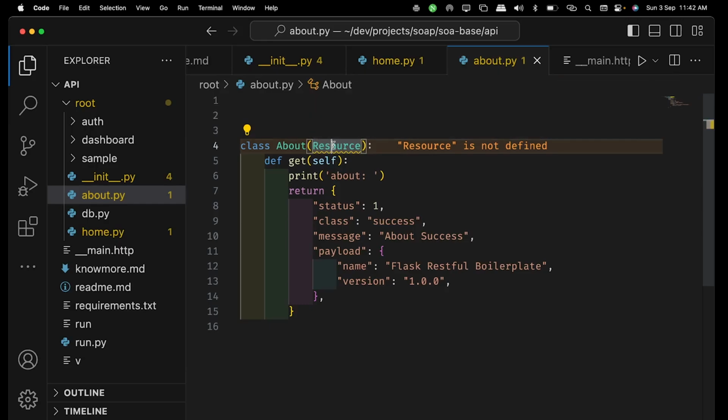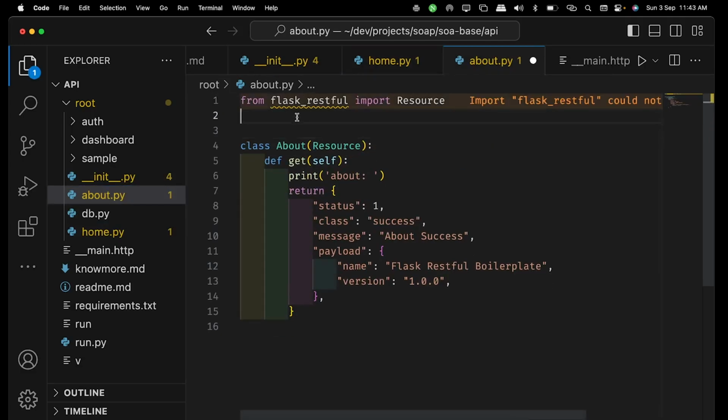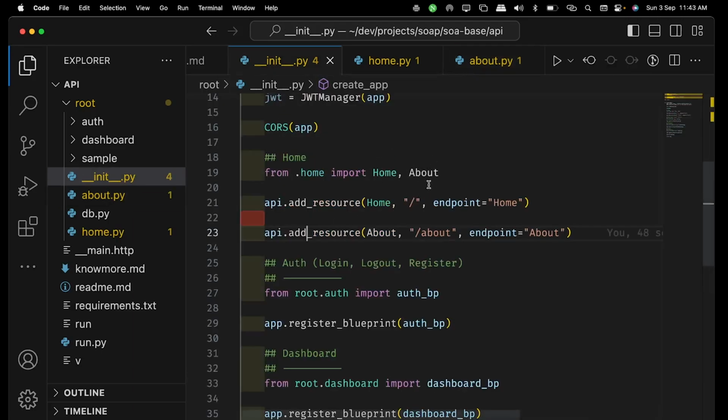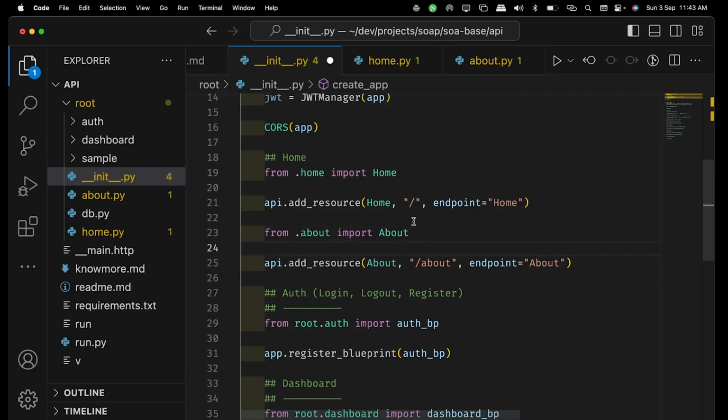So the resource class depends on what package? That depends on the Flask RESTful package, correct? So if I go back to this one, I can copy this from the home path. Good to go. Now this one is separated. Now do we need to adjust the import statement here? If you notice, this home class exists, but it is in white, which means it does not exist in the home file. Now we have to adjust this to the different path. How will you adjust? Because we are in the same directory: from .abort import abort. Good to go? Any query so far?